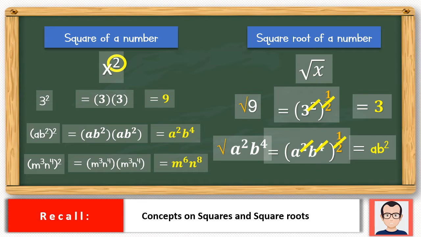Finding the square root of perfect squares is relatively easy. However, we need to understand that we might also find ourselves solving for numbers with imperfect squares. And that is another topic we will deal with later in another instructional video.